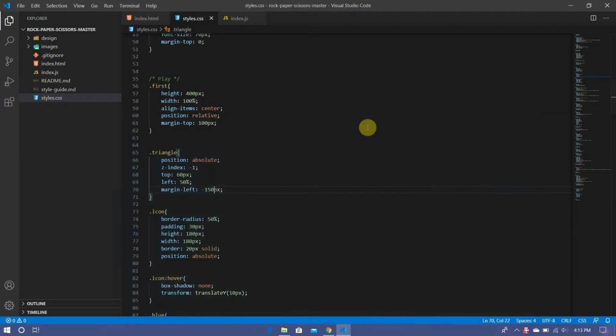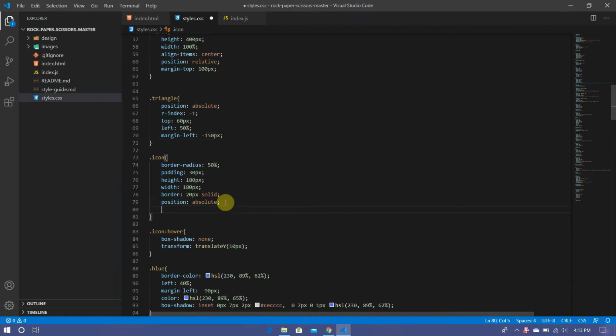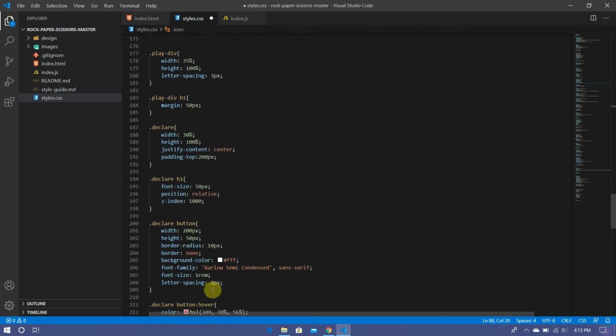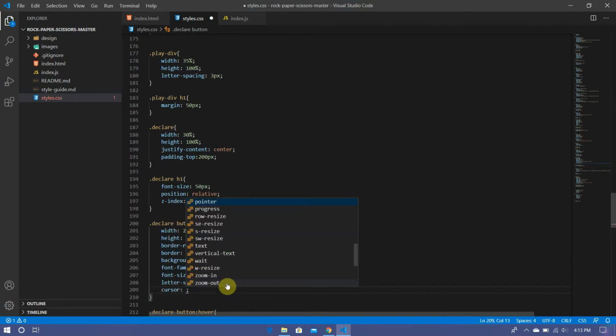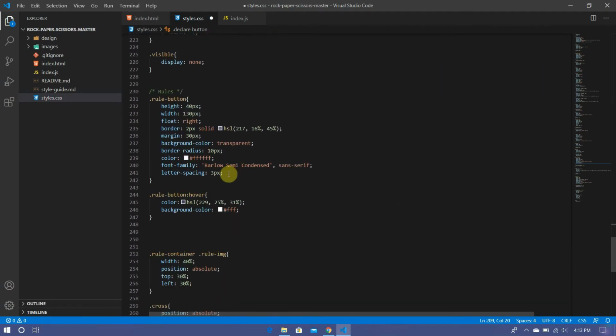Now I want to add a cursor pointer in every button selector, which makes our cursor a pointer icon, and also in the declare rule button.